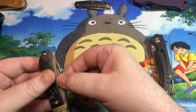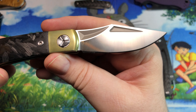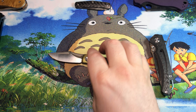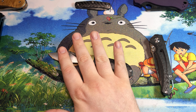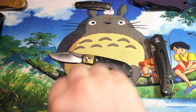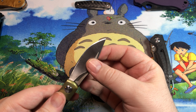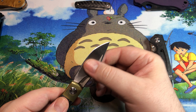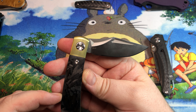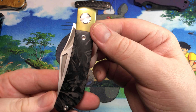We have one more CPM steel: CPM S90V, which kind of builds on these others but takes it to the extreme. It can be a little brittle because the edge retention is so high — they get it a little harder — so it can be prone to chipping, but it has absolutely fantastic edge-holding ability. This is the Tucson Fingtooth from Mazwan Mokhtar — a little slip joint with shredded carbon fiber.